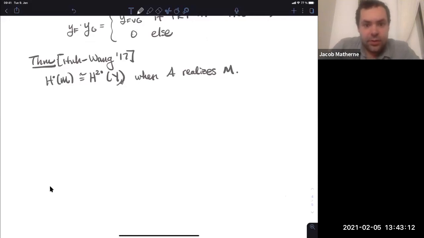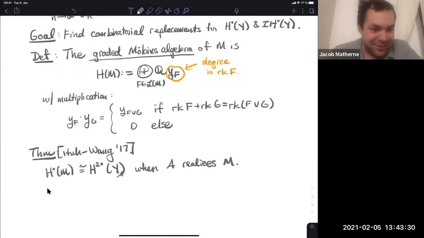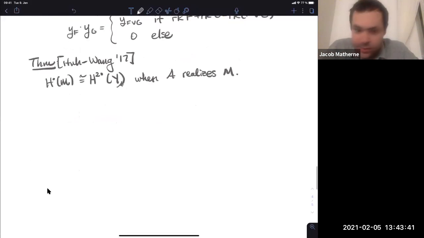Okay, so now I want to talk about what is the combinatorial stand-in of intersection cohomology. It's hard, at least for us, to give a presentation of intersection cohomology. Here, they had this graded Möbius algebra for the singular cohomology of the Schubert variety, and everything is a very nice and easy algebra to define. We don't know how to do this for intersection cohomology. So what we're going to do is find something bigger that is easier to describe.